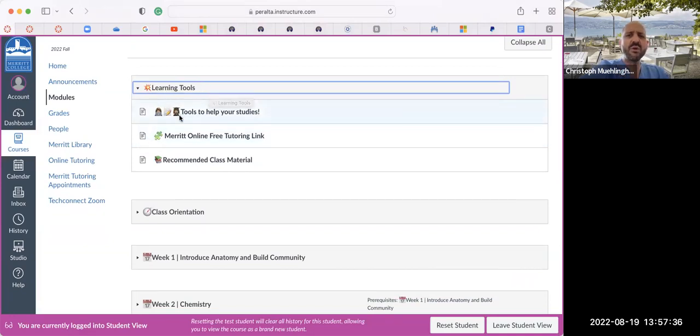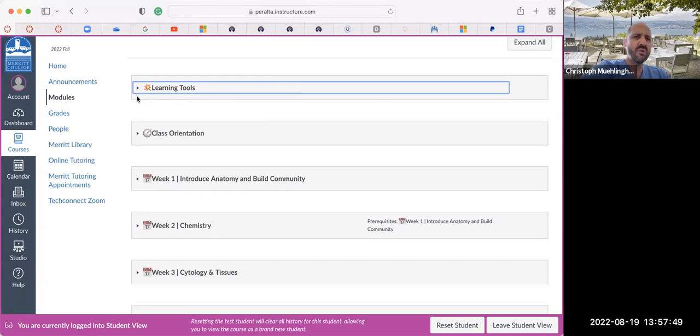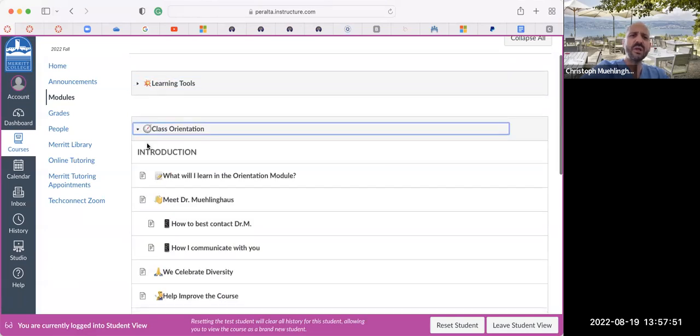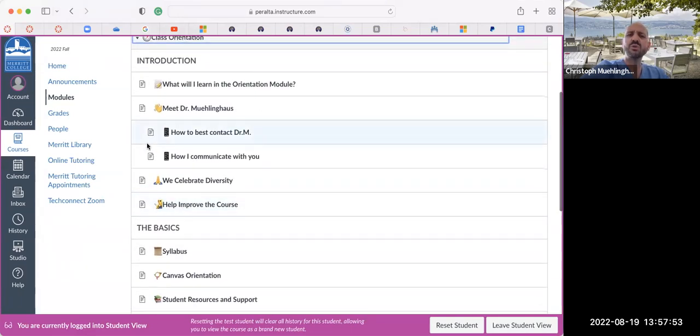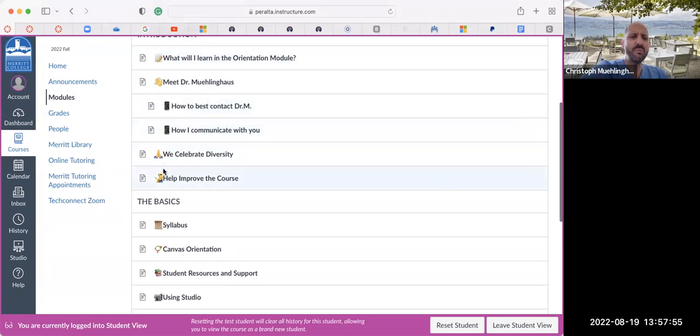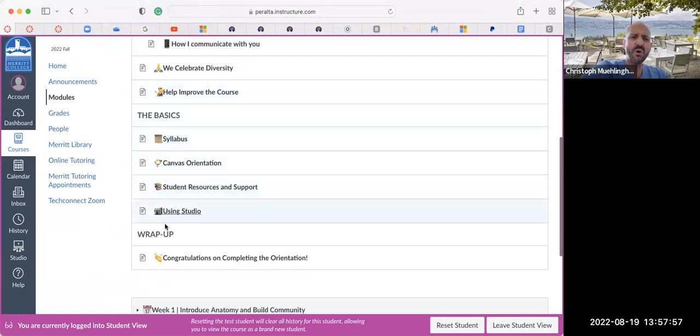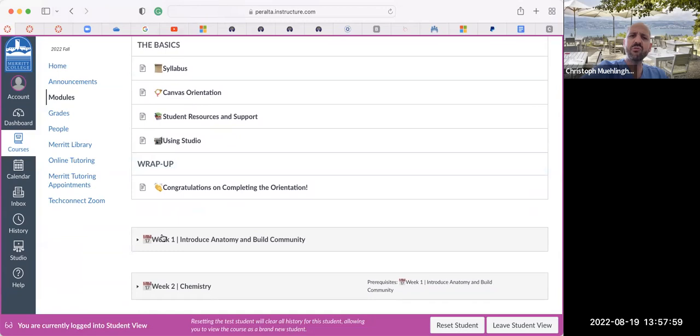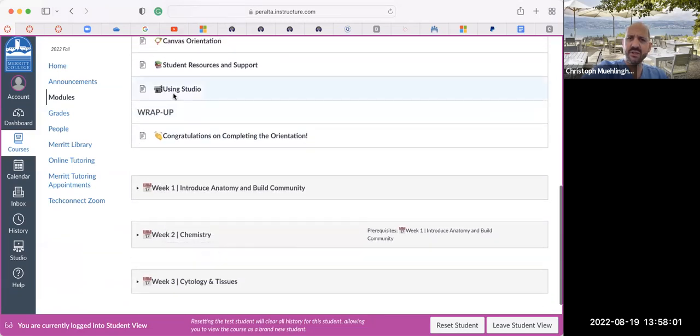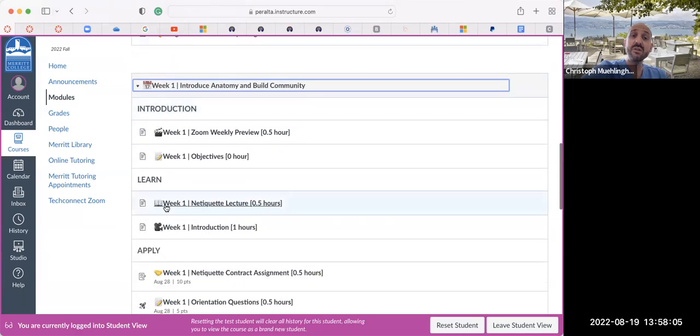First here talks about learning tools, gives you some ideas. Helping to study. We have an activity around that. We'll go more into detail. Then we have links. Then we have some material that I created that we can have to help the learning process. And then in the second tab or module, you go meet me a little bit more. You have a syllabus and a few other things to help the school process, like make a video, for example. So it's instructions on that. And then we go right into weeks.